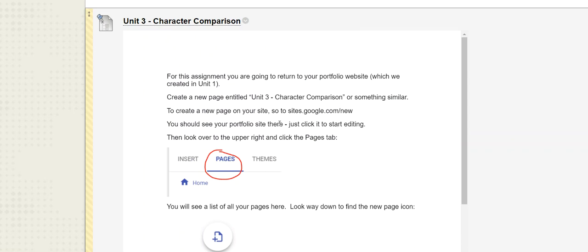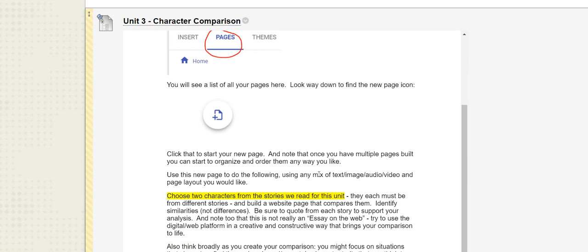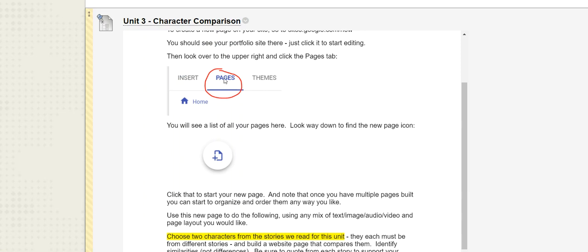So let's take advantage of where we can, using some of those multimedia features. Maybe there's some visuals we can include. Maybe there's even audio video we could include. Maybe there are ways that we could use organization and layout to help, right, really bring out that idea of comparison that we're trying to build. You're not required to do more than one page, but if you feel like the way that you want to set yours up just lends itself to a grouping of pages, you can totally do that.